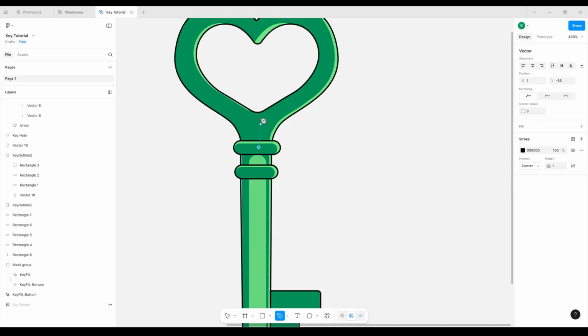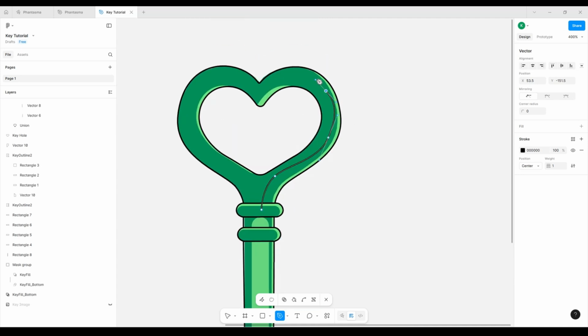All right, and I think this needs to be continued a little bit into the rest of the key. I'm going to try making a highlight path kind of like to there. We're going to make it really big.